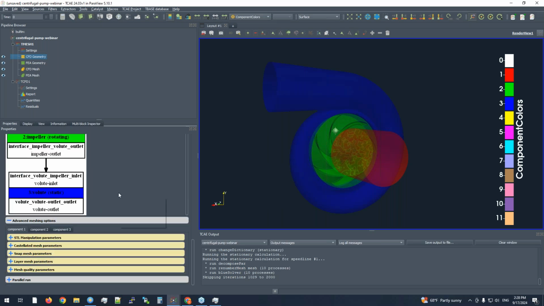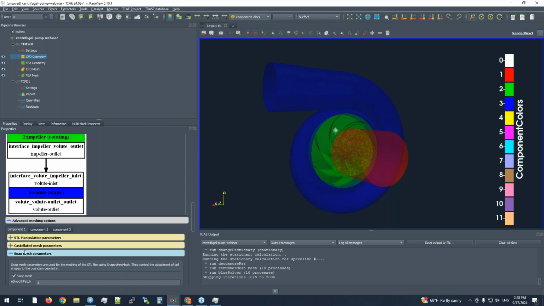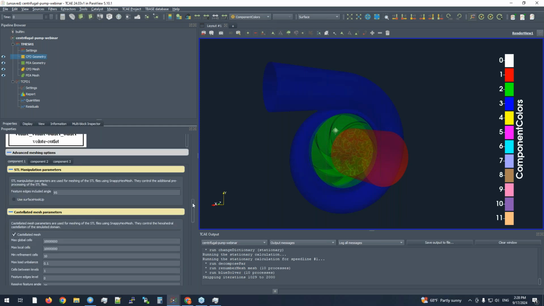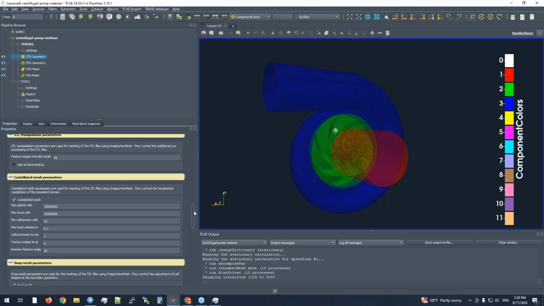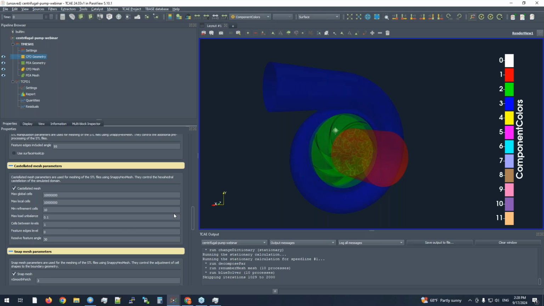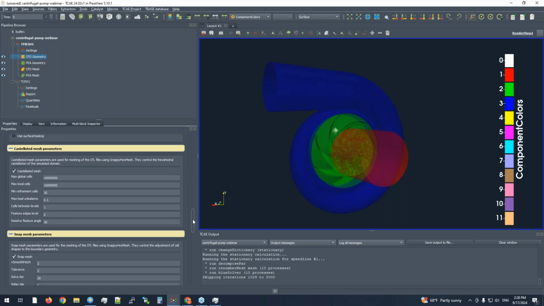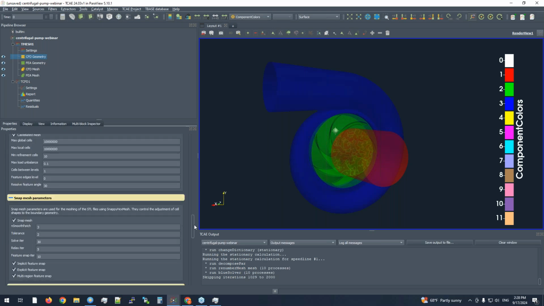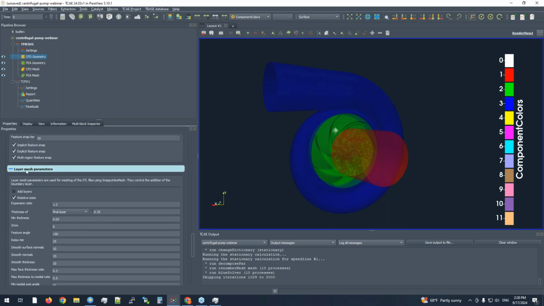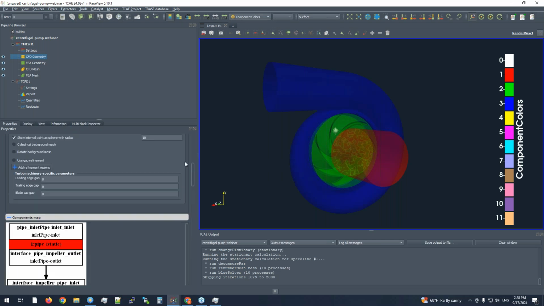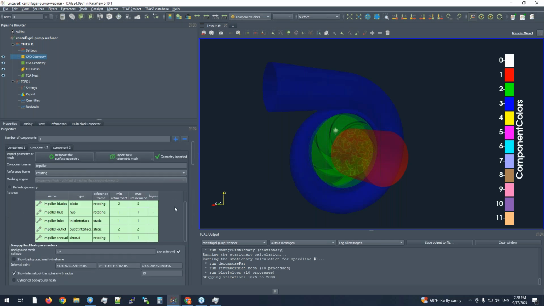Then for some advanced playing with the mesh, all the parameters of SnappyHexMesh are included here, so you can play with them as you need. Typically, for users who are not so experienced with Snappy, you just need a few of them. Typically you need the layer mesh part. If you would like to add boundary layers for better accuracy and better capturing of the flow at the walls, you can add them.